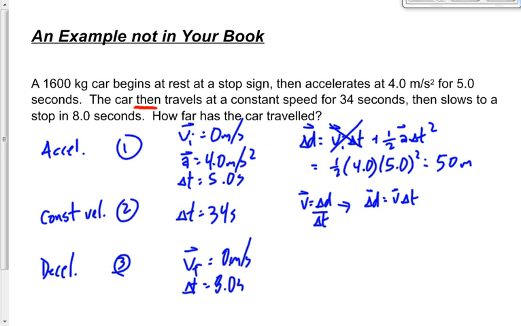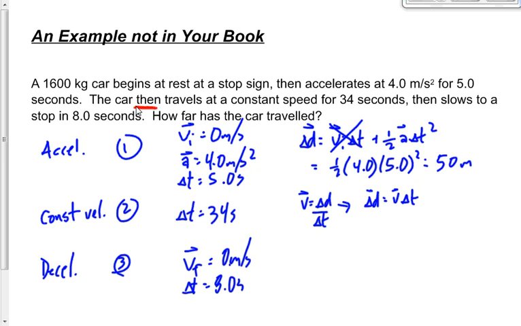But we don't know what V is, so we have to do something to get V. Any suggestions there? You guys are smart, right? You guys can figure this out. How are we going to get the speed of the object in stage 2? Good. Excellent. We don't know what the final velocity in stage 1 is, but we can find it.